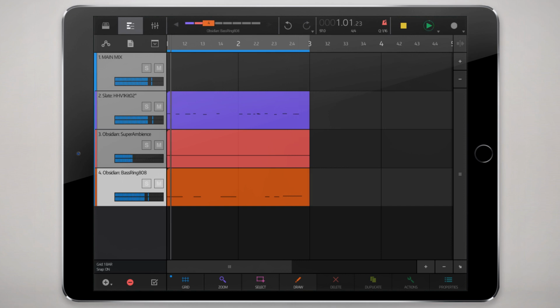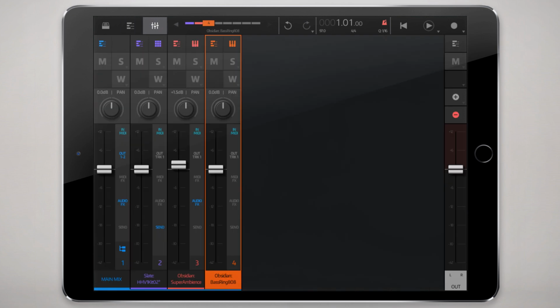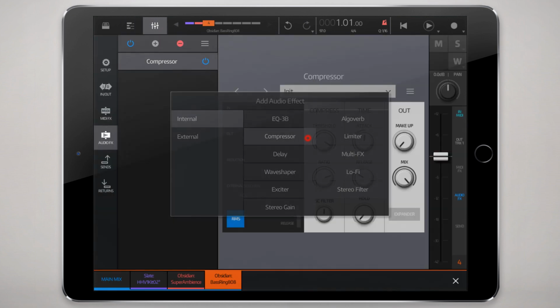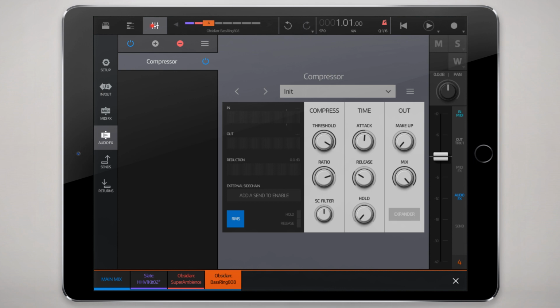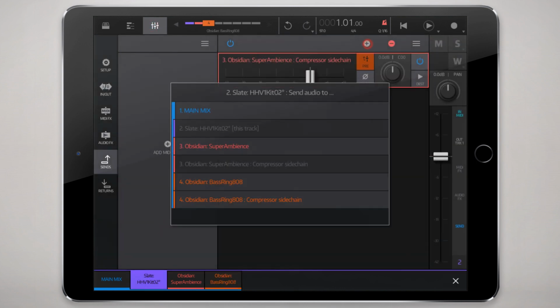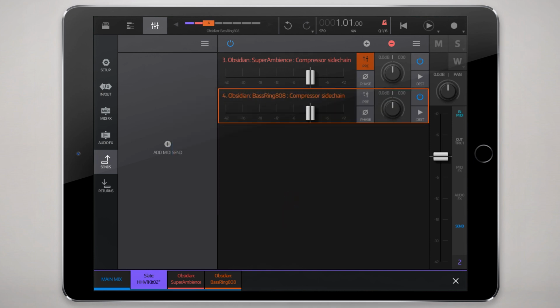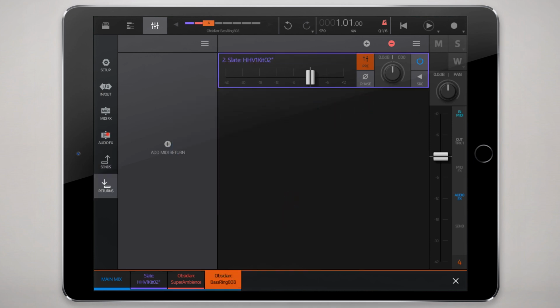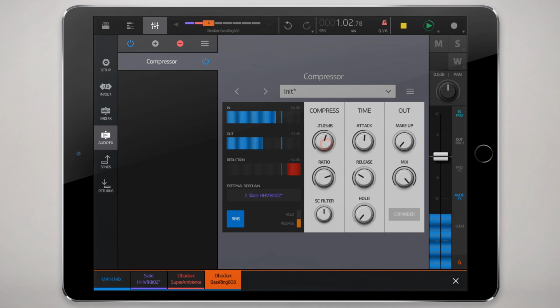And now I'm going to turn to the bass as another usage of sidechain. You might hear how that bass is actually conflicting with the kick drum, right? They're almost occupying the same frequency range. So one thing we can do is duck the bass a bit and get it all to play nice. So I'll go to that bass track, add a compressor as before, and send from the kick again, much the same way as we did before. A compressor sidechain. And here we go. You can already hear that moving out of the way of the kick.